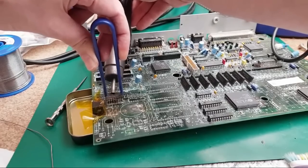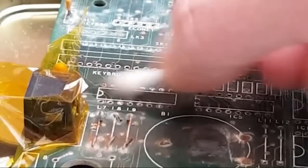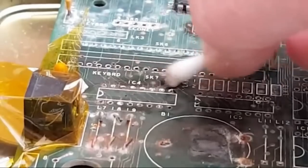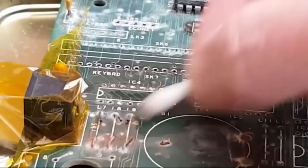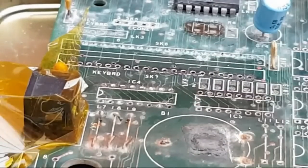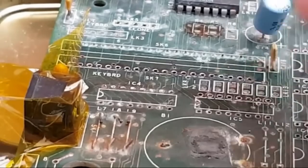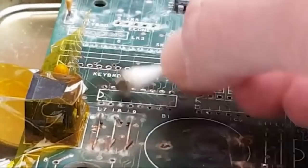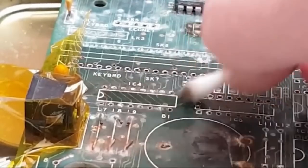Come on. There we go. Lob the chip off. Yeah, not onto the carpet, it's on the mat. With the corrosion though, if it was a custom chip you're trying to remove or something that's not replaceable, you don't want to chop it off. Doing it the way I've done there, you've got least risk of losing the pads with so much corrosion. If you try to just use your solder station and pliers on the pins on the underside to snap them off the edges, push them a little bit, wobble them, it might come straight off if you're lucky. But often the solder on the top side just won't desolder. You need to do something like that, hot air, to get it to free up.